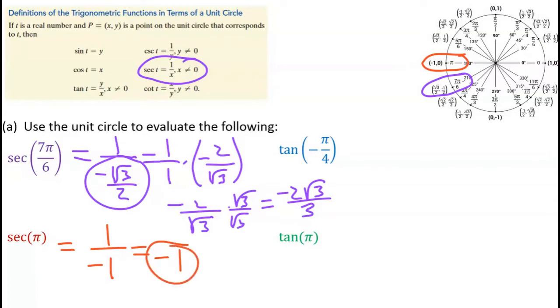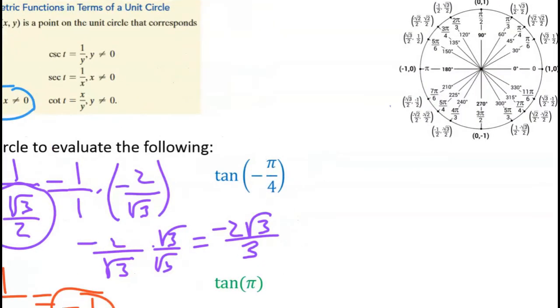That one wasn't bad. Now in blue, let's try this again. And maybe I need to erase a little bit of all this that I have going on as scratch work. All right, tangent of negative pi over 4. So what do I need to know to do this problem? I need to know the definition of tangent. I just circled that, and I need to know where negative pi over 4 is. Now, if you go backwards, they're not labeled that way, but the angle pi over 4 right here, if I go backwards, is in the same location as 7 pi over 4.